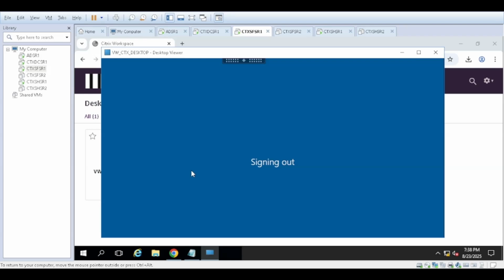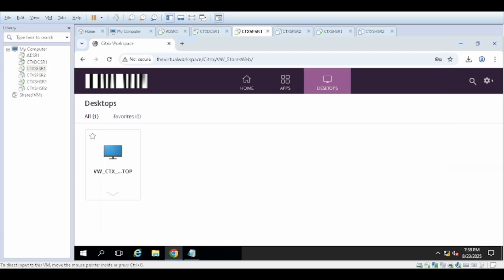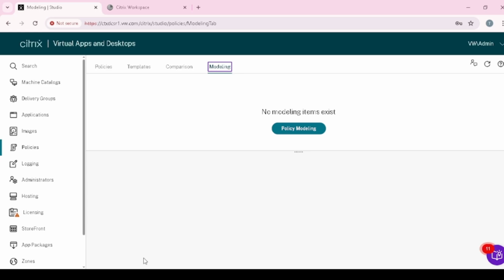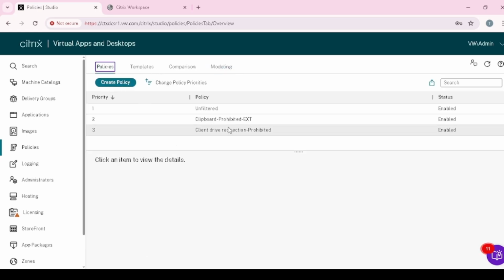And there is one more option to understand actually. Let me log into the studio. So both policies which we applied are working as expected.